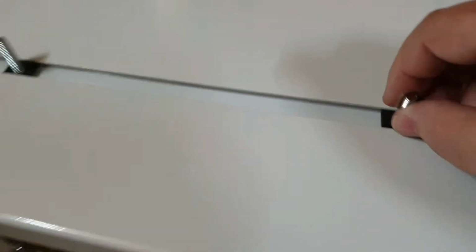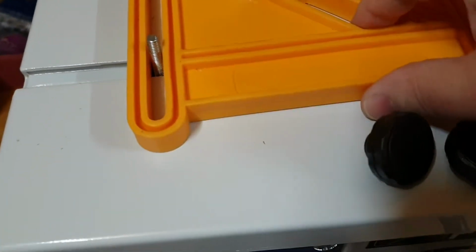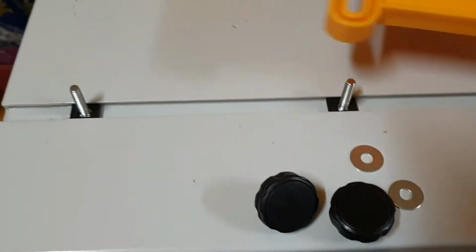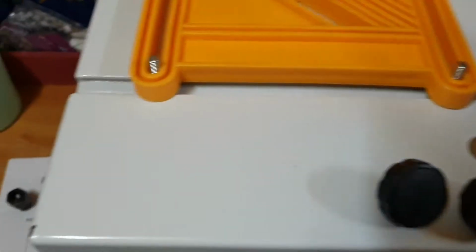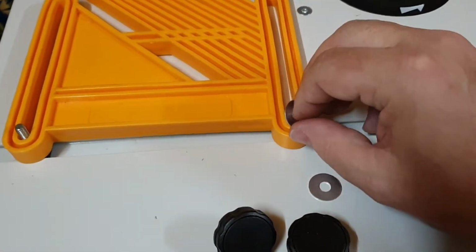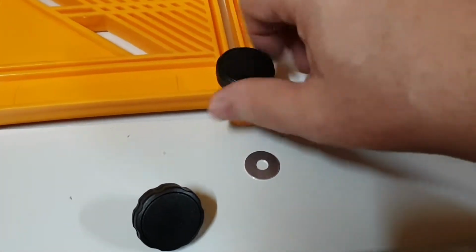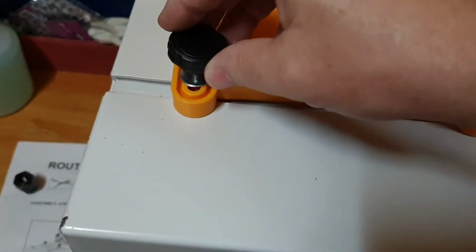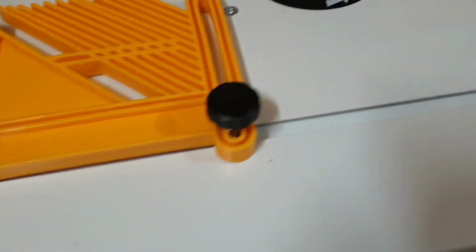And then you just have to now bring this all the way up here. Pop that in there. Get the right length. There you go. And then obviously a washer and knob. Washer and the knob on there. And that's it. Well, then you've got this.